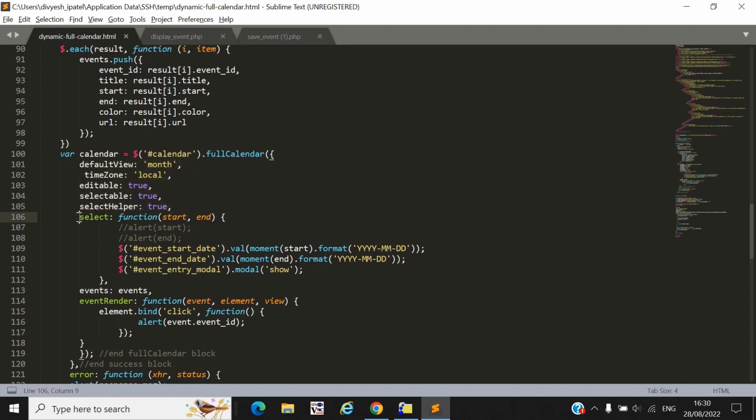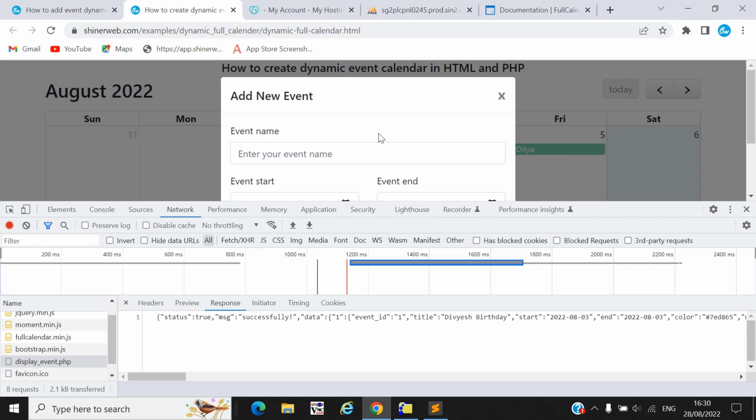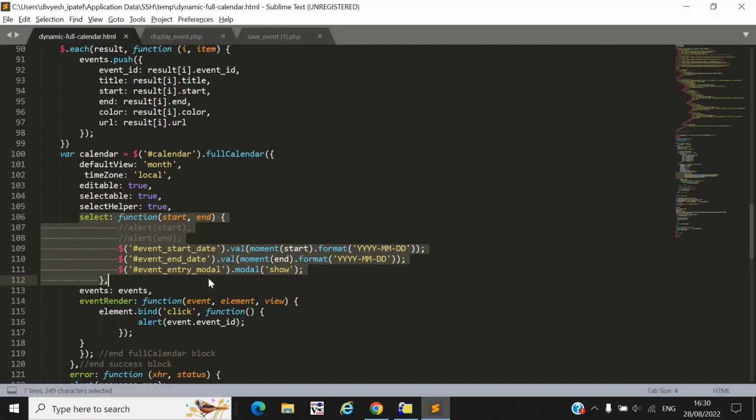And the select attribute is used whenever you click on any date. At that time this pop-up will display and get the date, whichever date you have selected. So for that this select block will be used, right? Here we get the date, and that date will also be converted here. Suppose I click on 1st of August.